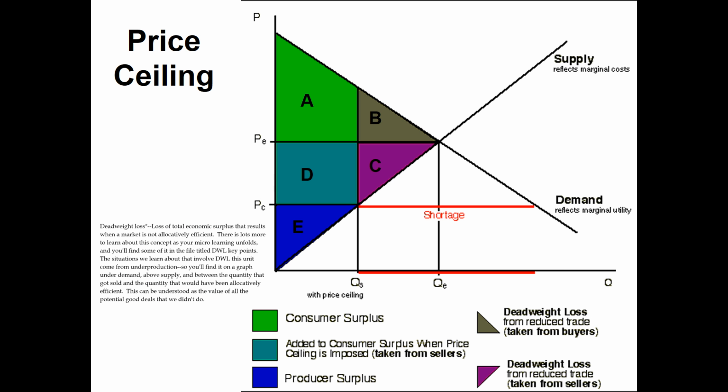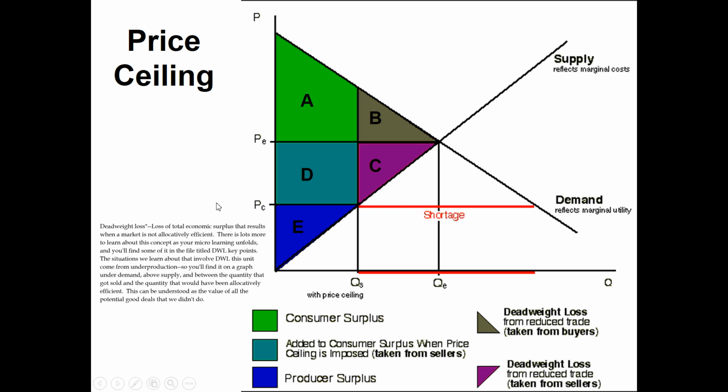All right, so here's the first time it could get a little tricky: where to find areas of consumer and producer surplus when there's a price ceiling in effect. First, we go back up and think about, okay, what is a price ceiling? Well, it's a legal maximum price. In order to show any legal price restraint, that's like price equals a certain value.